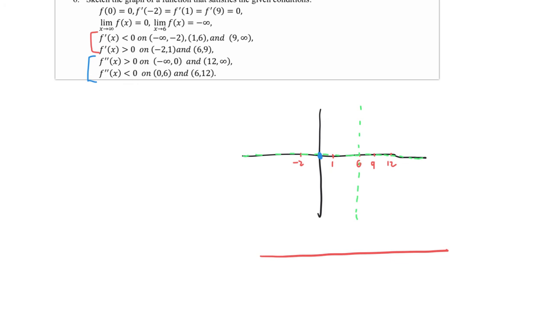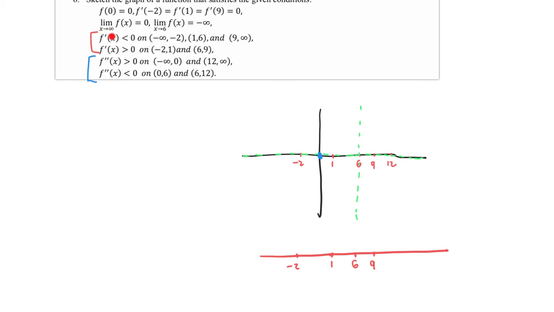Looks like we have negative infinity, -2, 1, 6, and 9 going on here. So I'm going to line those up with the graph above. Looks like there's something going on at 1. Looks like there is something definitely going on with 6. Looks like there's something going on with 9, not 12 so much, but 9. And what is going on?